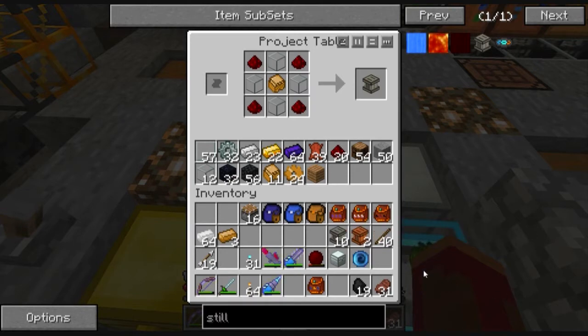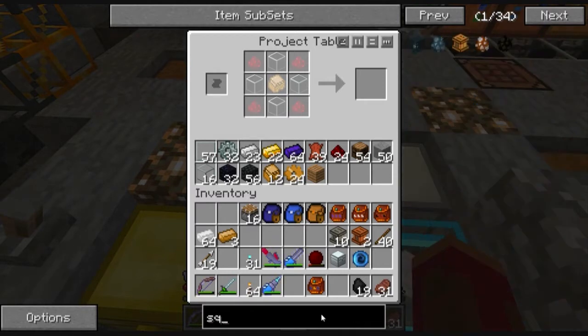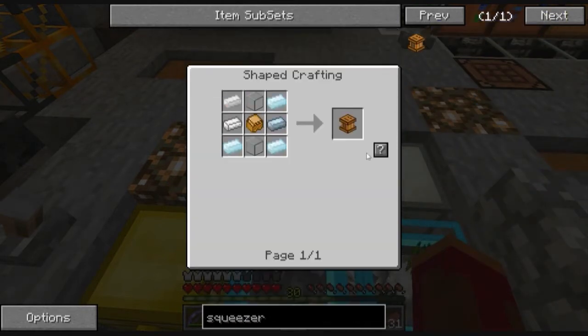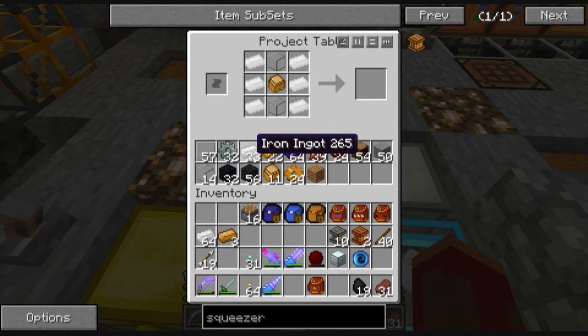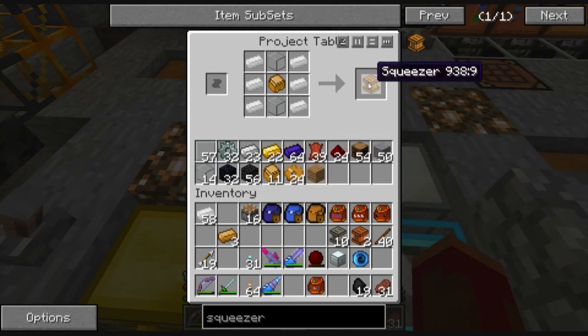Okay. And then to make the fermenter more efficient, we're going to need to run apple juice in it. And the apple juice is going to need to be made by a squeezer. So there's the squeezer right there. So that recipe looks like that. We've made squeezers before. Here's some tin. Let's start with a couple squeezers.